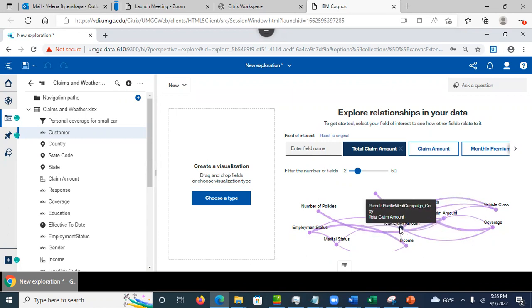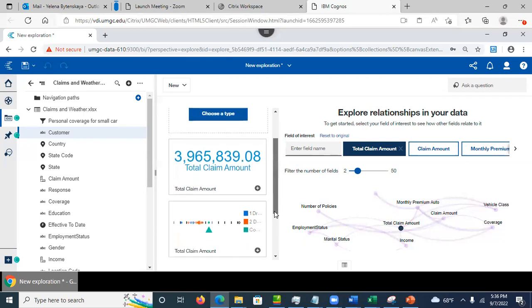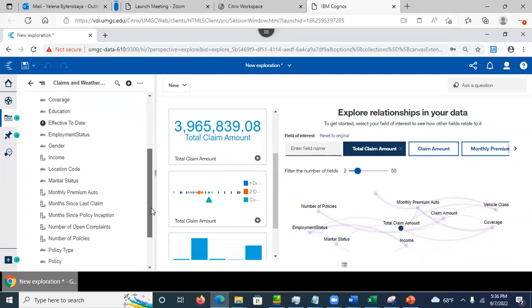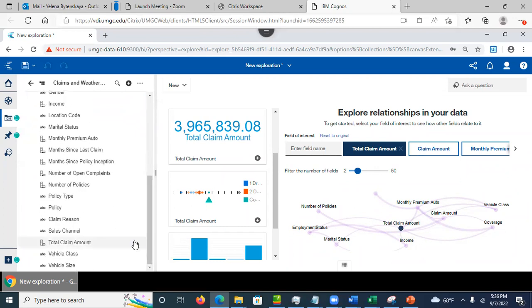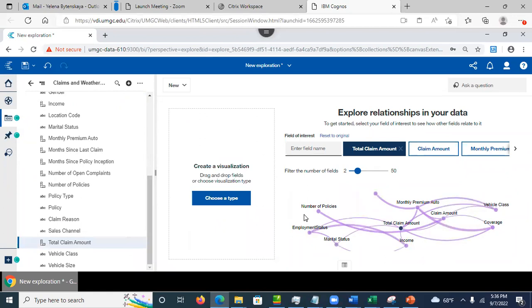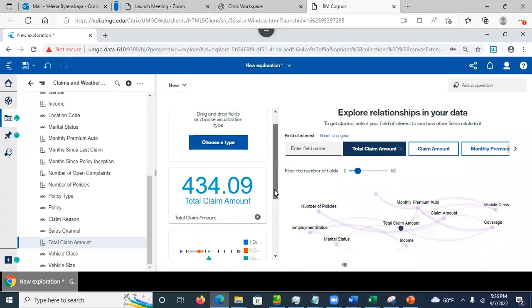What else happens? Look, when I click on this, it's going to show me some initial visualizations. See this? Do you see the problem here? What is it doing for the total claim amount? It's doing the sum, right? When it's trying to summarize it, it's doing the sum. But for your analysis, you can go in here to the properties and the aggregation, and I'm going to choose the average. Because when I'm looking at the summary, I want to see the average, right? So now when I do this, see this? This is the initial visualizations.